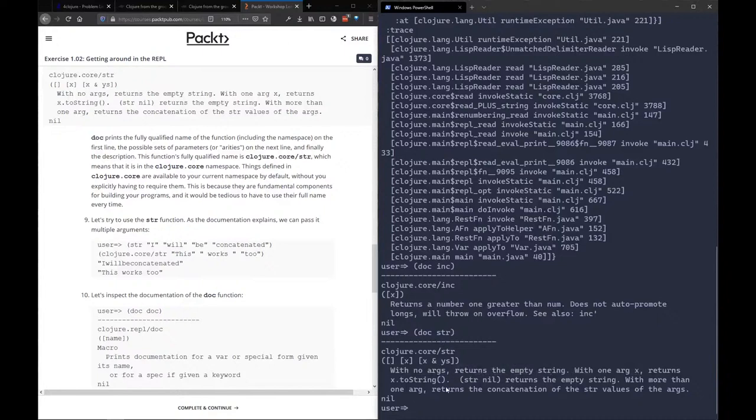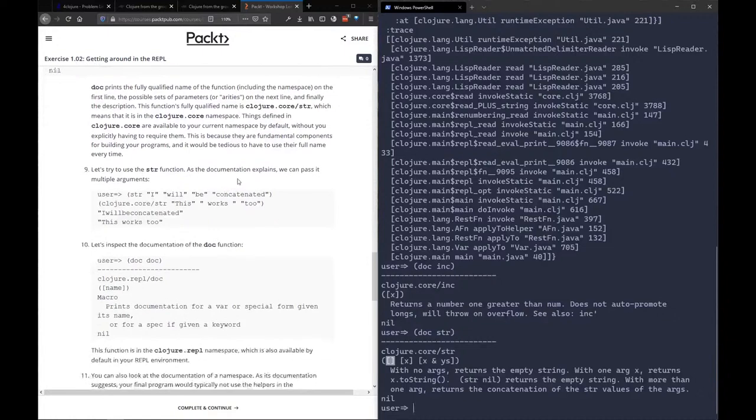With one argument it returns x.toString, and str nil returns the empty string, with more than one argument it returns the concatenation of the strings. Okay, if we pass more than one string, then it will concatenate those, and if we don't pass anything, it will return an empty string. We can pass multiple arguments to str, and it will concatenate those without putting any spaces. And yeah, there are little spaces here, so it will format it correctly.